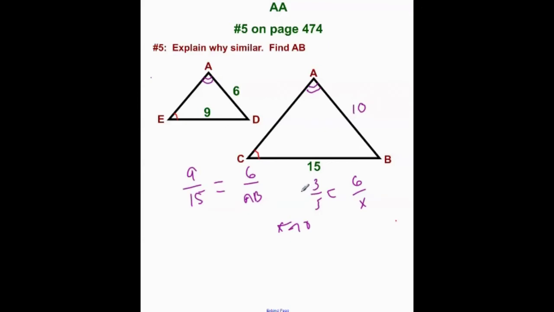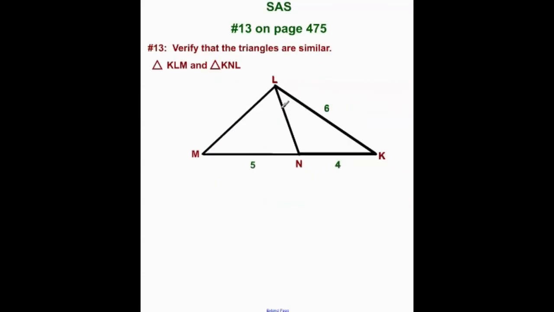Alright, moving on to the next example. This one is far trickier, and you need to pay particular attention to it and work it out on your own on a blank sheet of paper. I'm going to spend the most time on this. Verify the triangles are similar. Here's our most important information: they're not saying they're similar or anything else. We're just comparing this triangle to this triangle, and the way this is written is our key information.